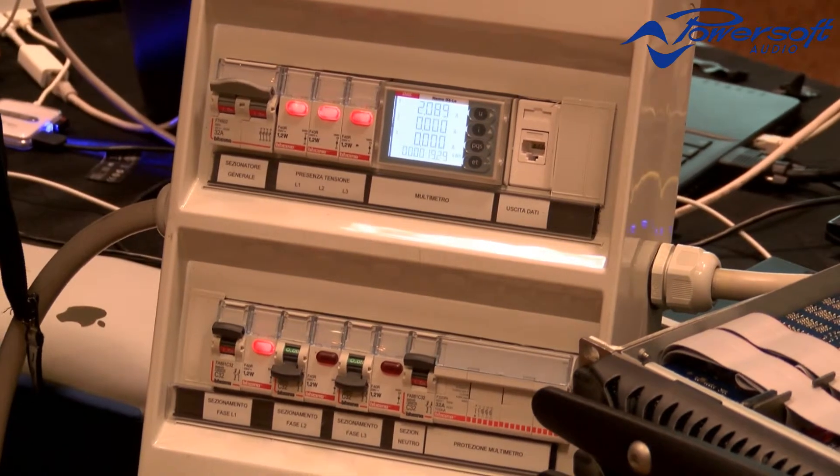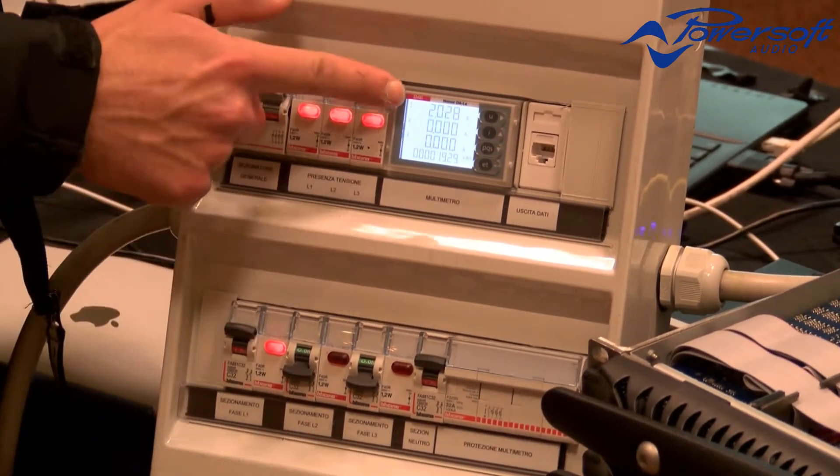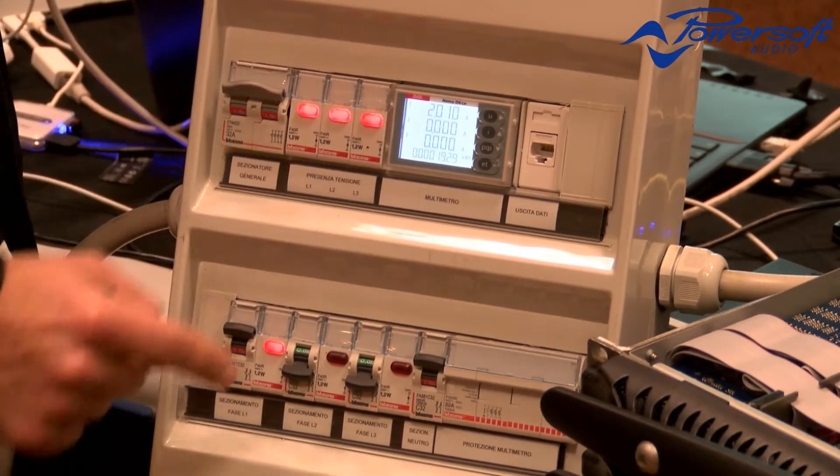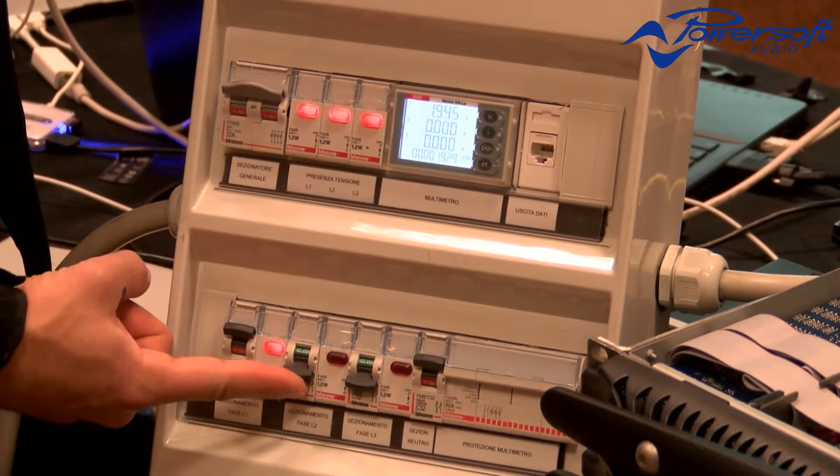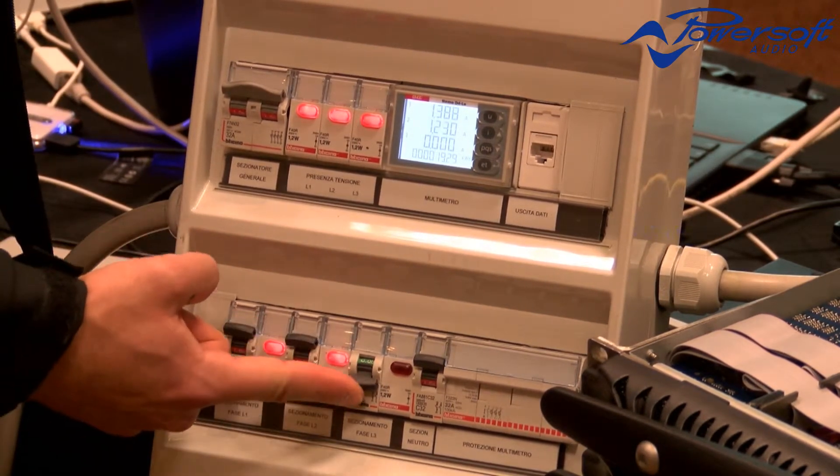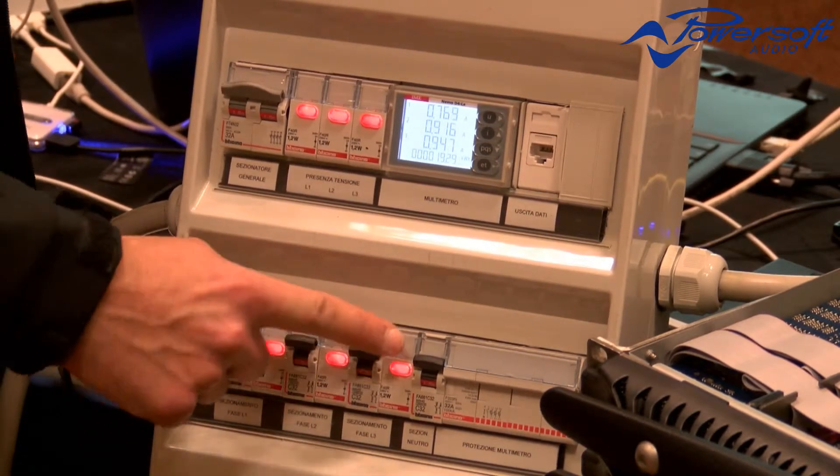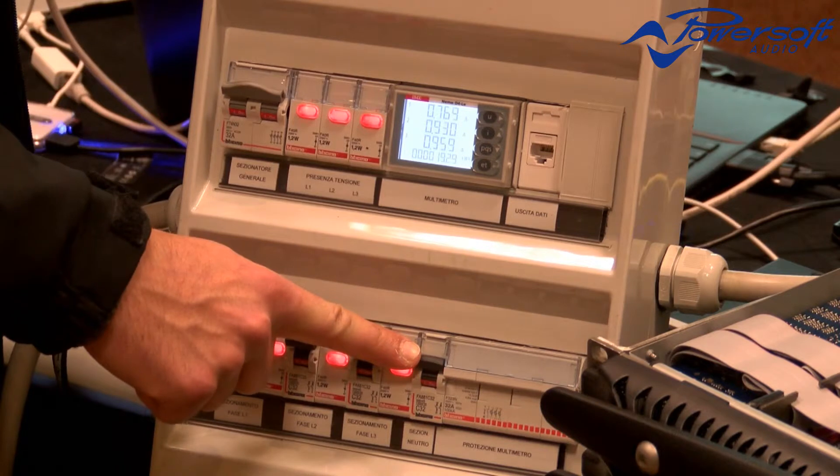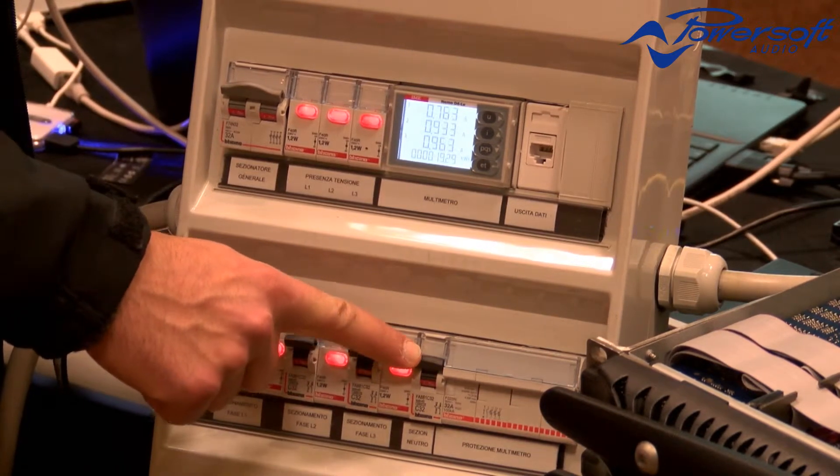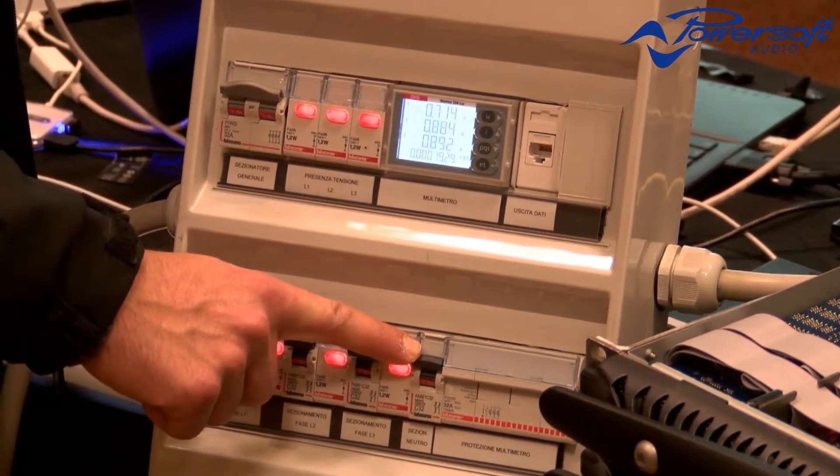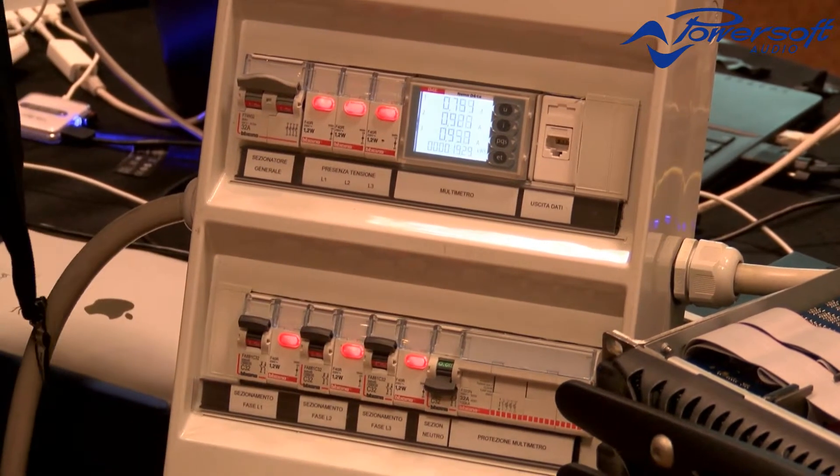This is mono phase taking power from phase one. If I pop back the phases, I can remove the neutral. This is something very dangerous for any other equipment on earth, but not for the X series. We are running three phase without the neutral.